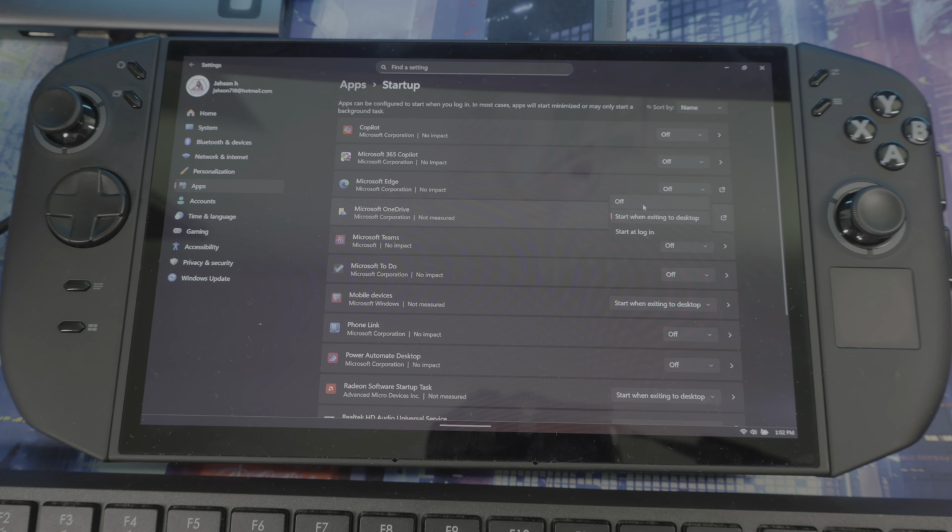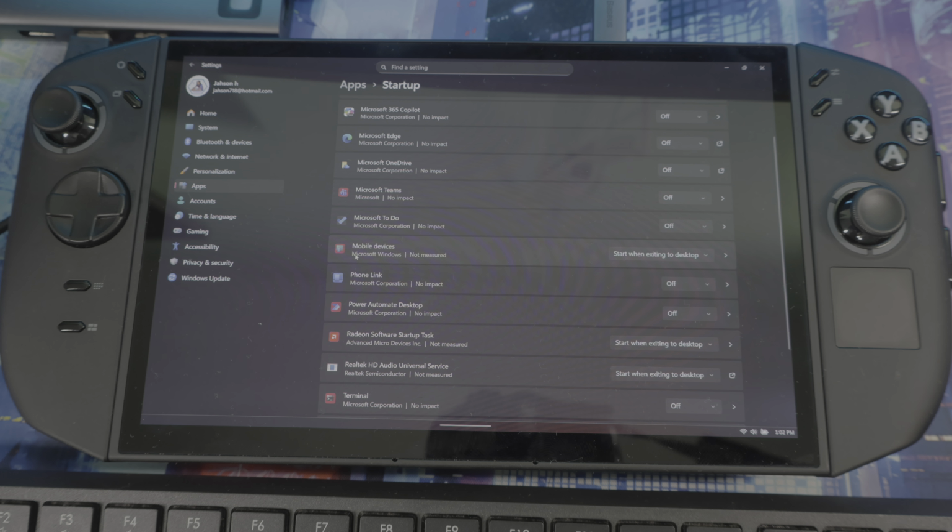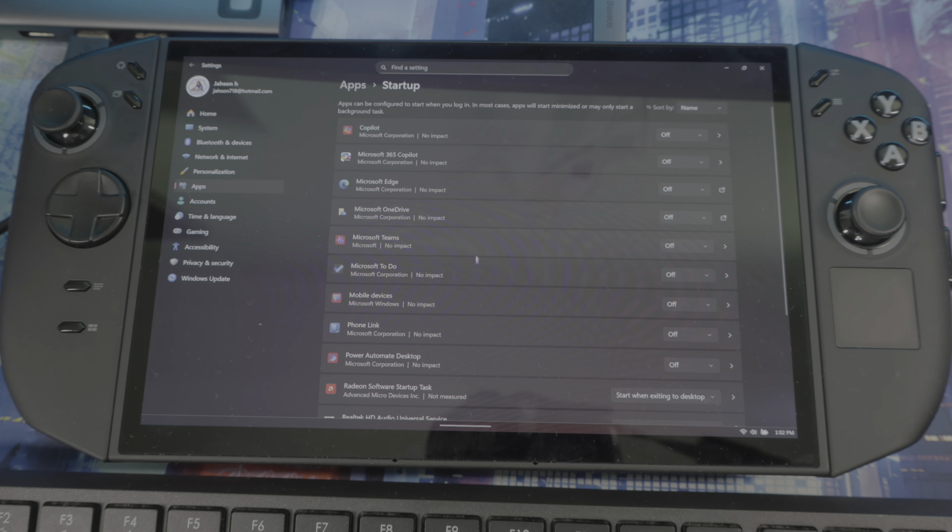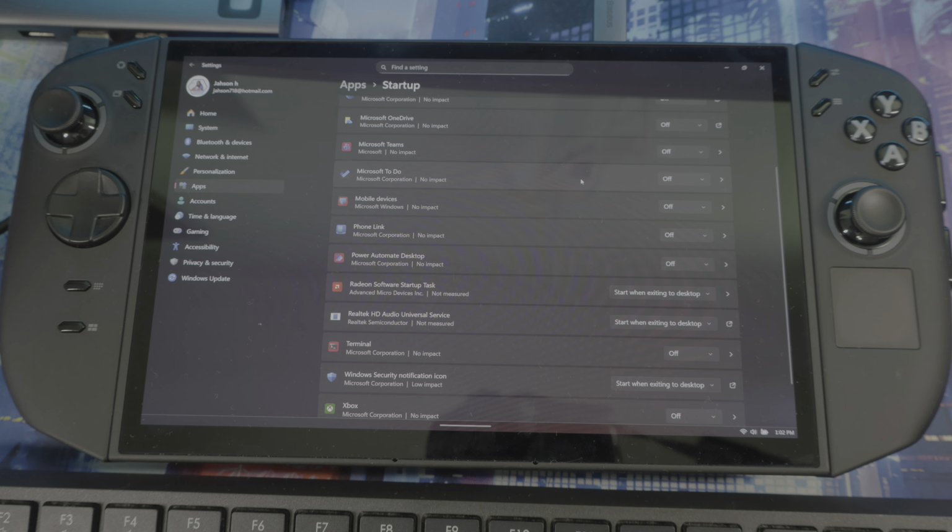Microsoft OneDrive, you gotta turn it off as well. And mobile device, turn this off, because as soon as your system boots up, all of these, if they're on, come up. That takes resources from your system, going towards applications, and it's taking resources from your gaming, right? So you can turn them off.